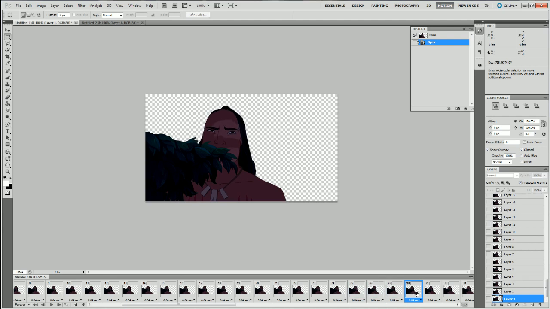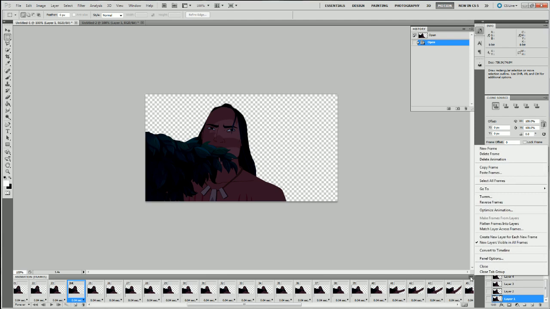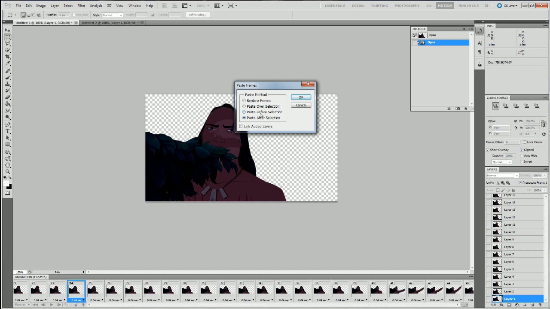Squint. It was right about his hair went all funky. If not, put it wherever you want. And then paste frames. Paste before selection. That way it'll split up this side and this side. This is how I split the two parts of the GIF.